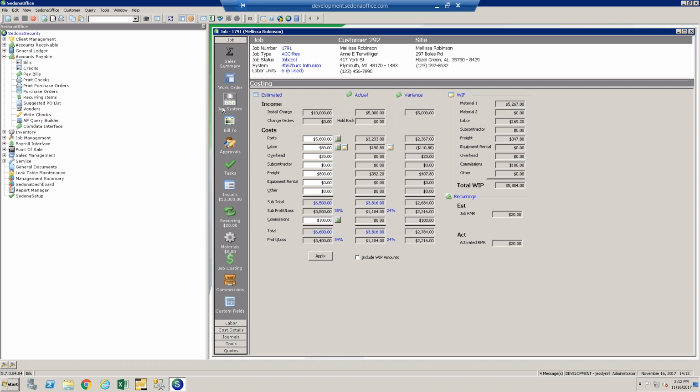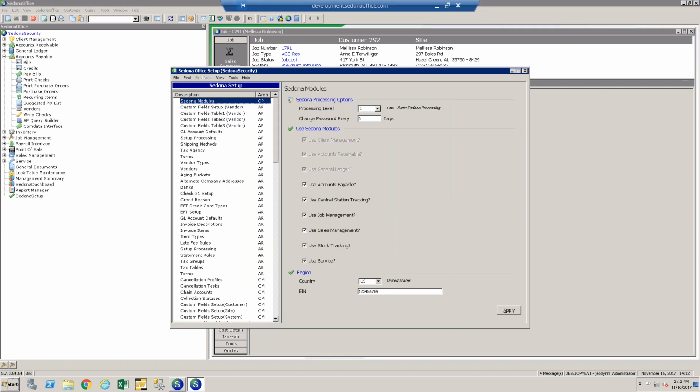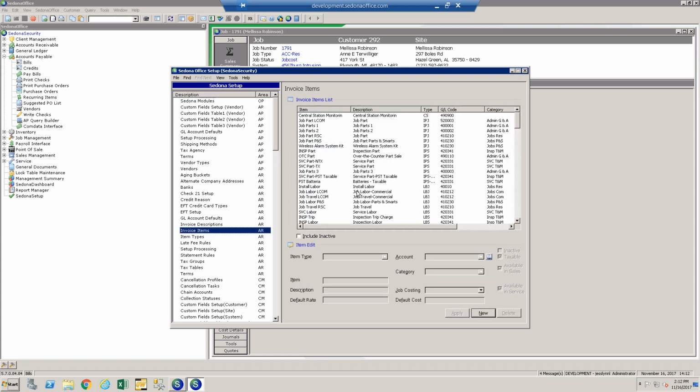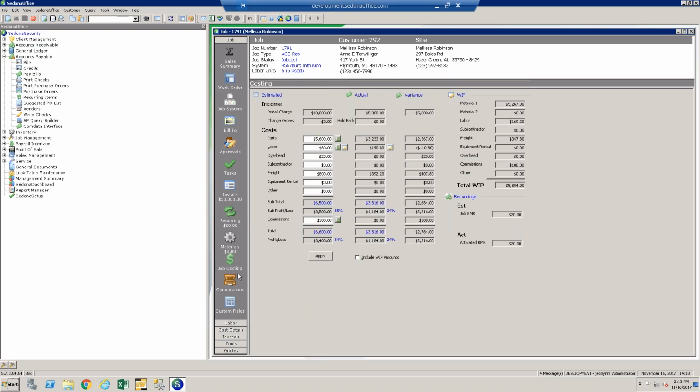One thing I wanted to point out, you'll notice that I didn't show you where you could list what revenue accounts should be hit by the job. That's because it's not part of job setup. When you create an invoice, you're going to be listing invoice items on it. And invoice items is a setup table in accounts receivable. And when you set up an invoice item, you can see over here, it lists what revenue account it's going to go to. So you shouldn't worry too much about that. That's in your AR setup. When you create that invoice, it knows where it's going to go. So that's how revenue gets hit.